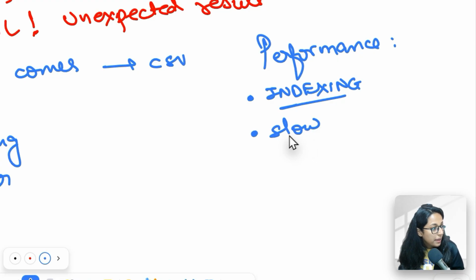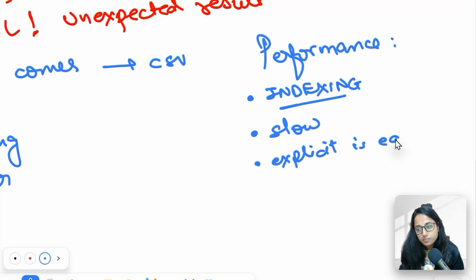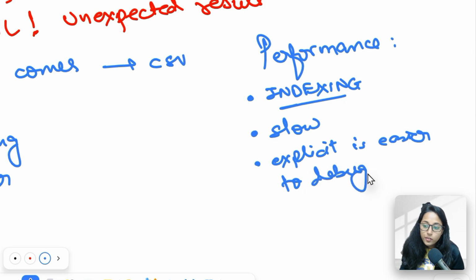Explicit is easier to debug, and it also helps make my data readable.